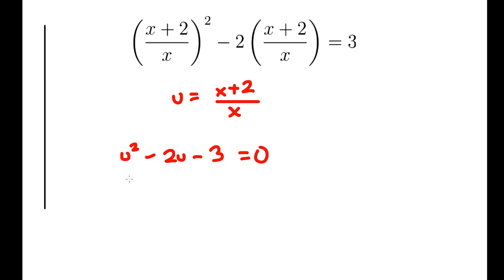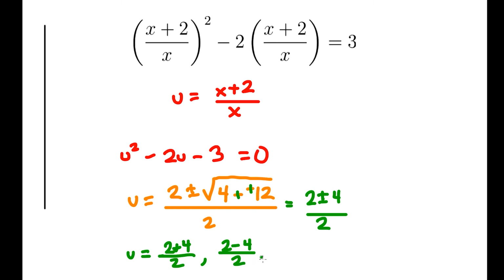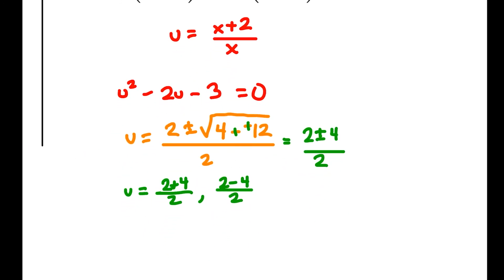All right, let's use the quadratic formula on this, and we end up with u is equal to negative 2, which is 2, plus or minus the square root of negative 2 squared, which is 4, minus 4ac, so it'd be 4 times 1 times negative 3, which is going to be negative 12. And then this is all going to be divided by 2. We got a plus here. You end up with the square root of 16 in there, which is 4. So your answer is going to be 2 plus or minus 4 all over 2, which is equal to 2 plus 4 over 2, and 2 minus 4 over 2, which these are equal to 3 and -1.